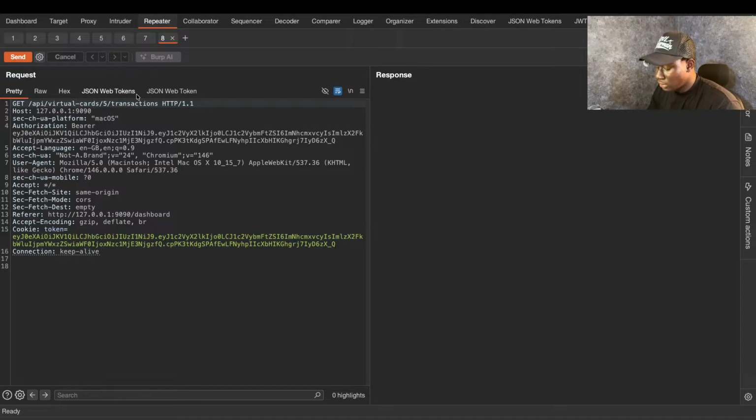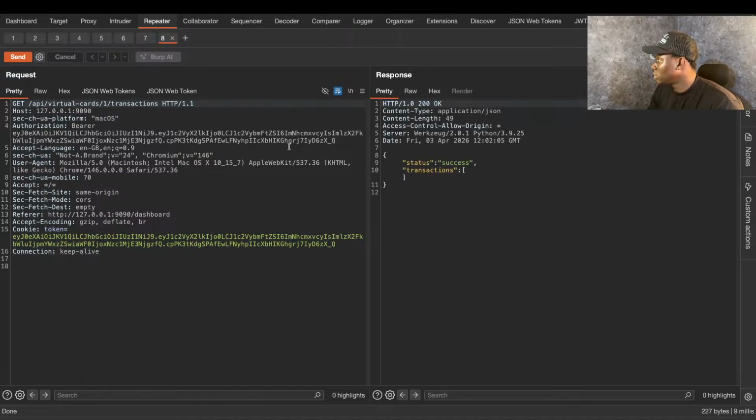So now send successful, send successful again. We've not used the card to purchase anything, so that's why. But we could literally do a card that doesn't exist. 99. It still shows successful.